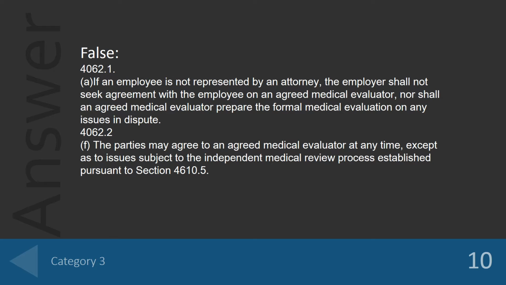And I'm sure you can imagine the conversation between the employer and the employee over this issue. Imagine this. The employer calls up the employee and says, okay, so we're going to order a comprehensive medical evaluation for you in order to determine the compensability of this claim, or to resolve a dispute over the permanent impairment.